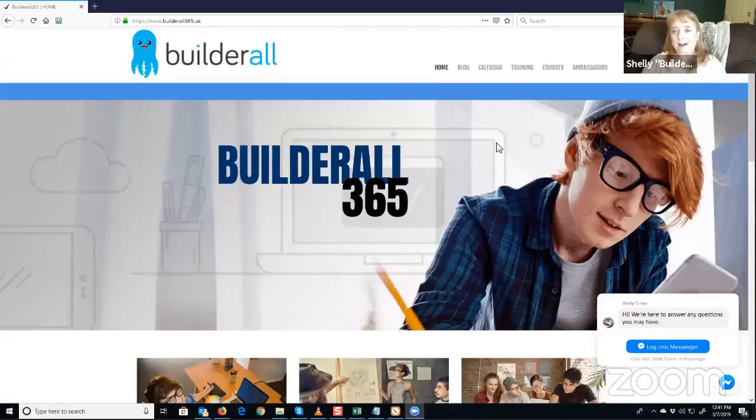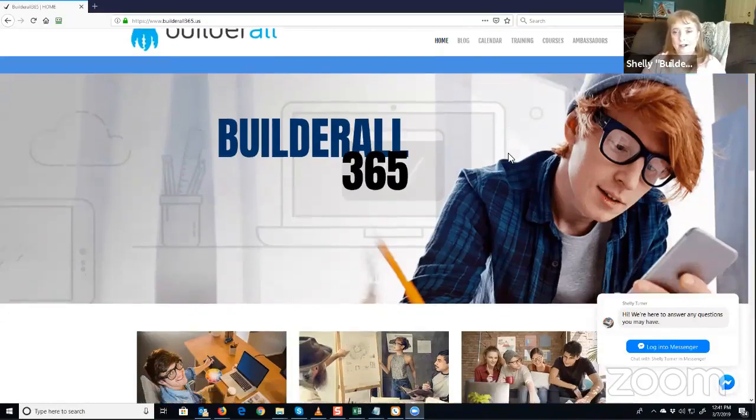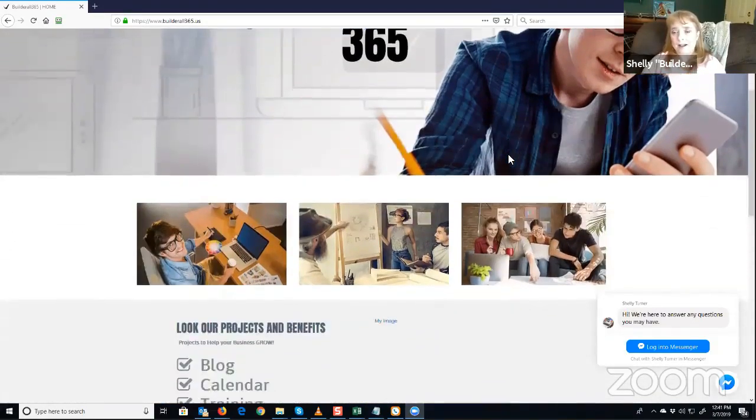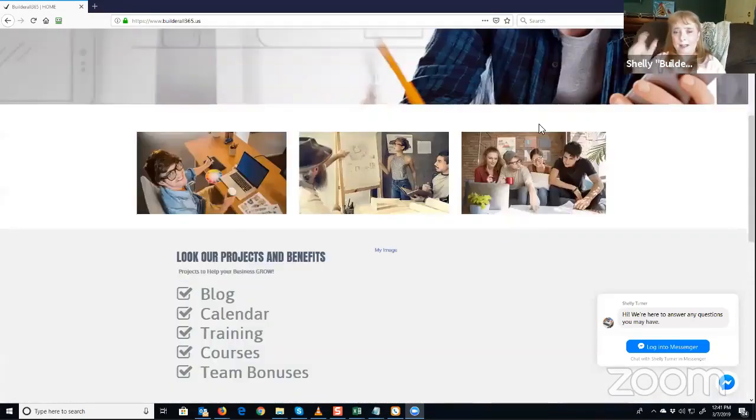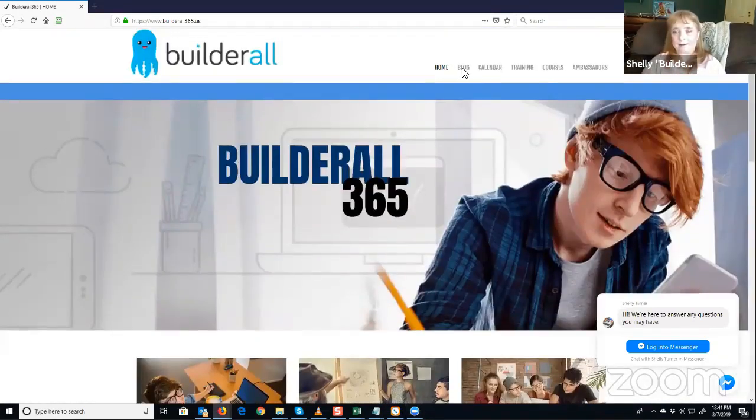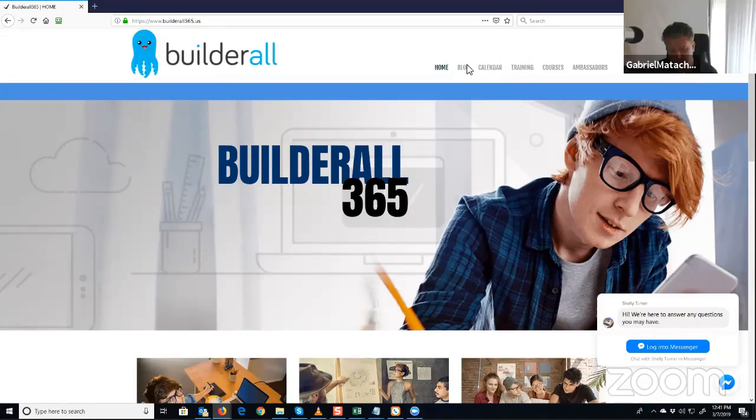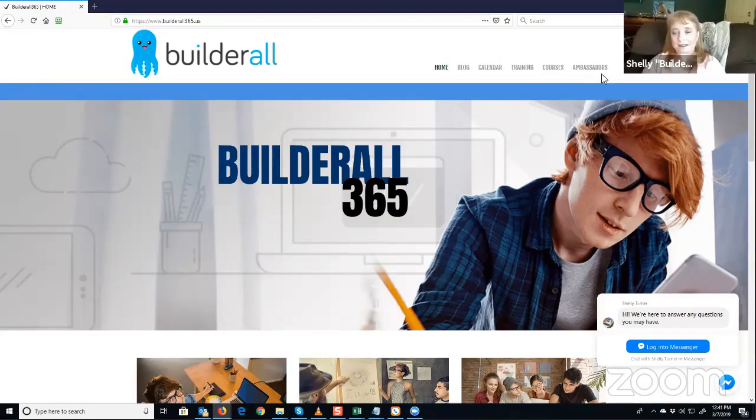Oh, there it is. All right, so on this page, I just put a link to the blog. So if you go all the way to the top and click the blog button, it'll take you to the blog. And it may take a minute to load because the menu has to load too. So it's having trouble loading everything. It doesn't let me click it. Yeah, I think we're having issues with Builderall. So anyway, let me go ahead and stop sharing, and I'll just kind of talk you through it, okay?